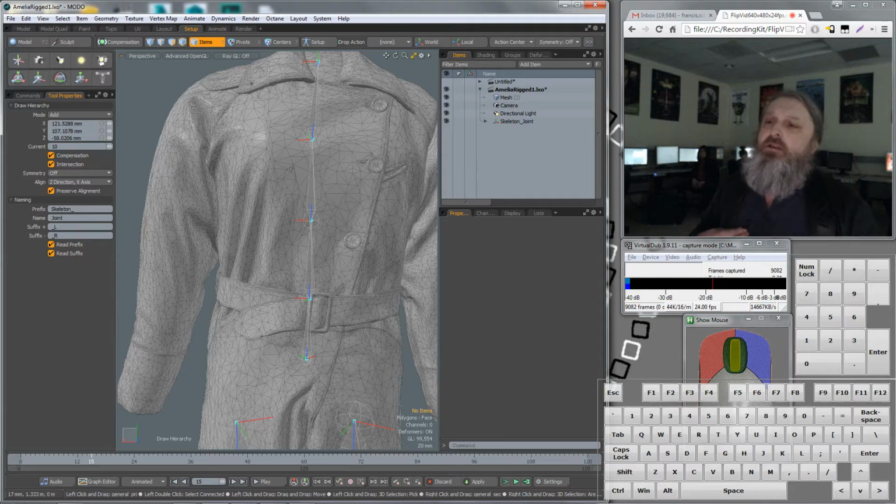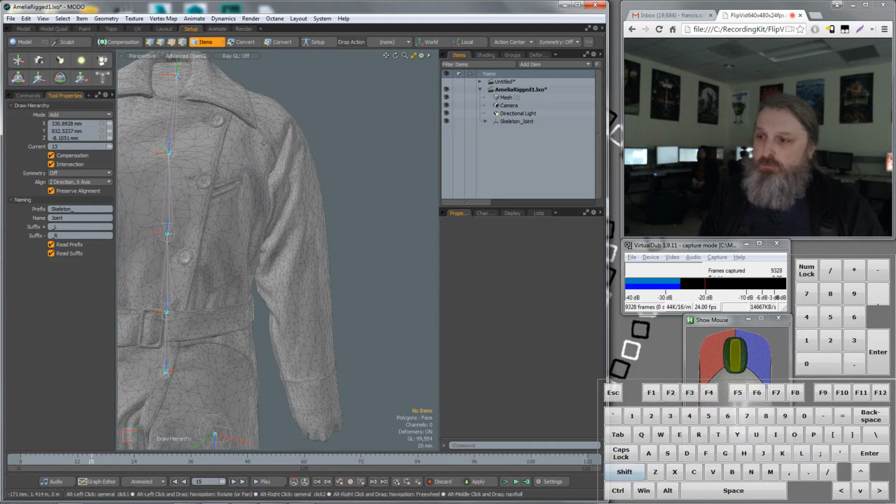I'm going to pick this joint for the arms to come off of, so I'm going to click it first, and then I'll click out here for where the shoulder starts from, and we'll put an elbow there, and we'll put the end of the arm here. And now, let's do the same over here. I'm going to pick this joint again. We're going to click. We'll do the elbow, and we'll do the end of the arm there.